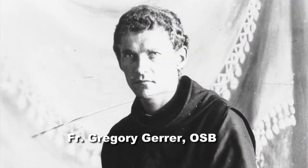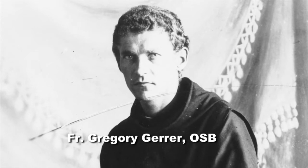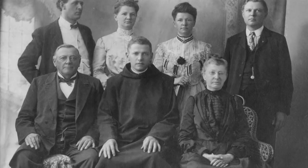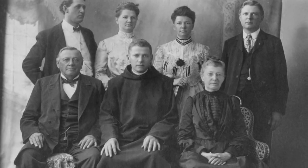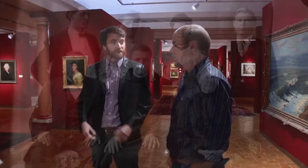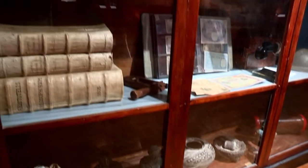So did the one monk do most of the collecting? Yeah, most of the collection came from when he was traveling the world. He visited Europe and Africa and South America and the Caribbean, the Holy Land, and he did a lot of his collecting during that time. They didn't have credit cards back then. How did he manage to travel so much? That's a really interesting story.